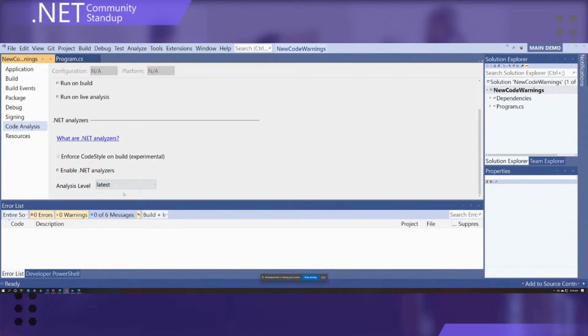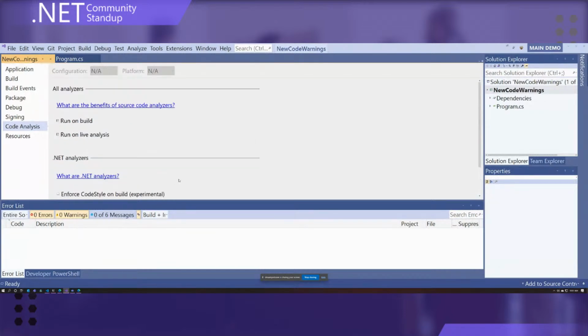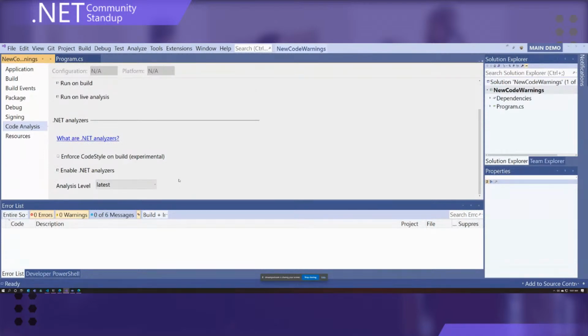And then we also have preview, which means that you are opting into potentially experimental warnings from the compiler that we intend to ship, let's say in .NET 6, but if you want to try them early, you can. So that is, I think, the easiest way for Visual Studio to say, what is my analysis level today? You can just look at the project property pages, and that will tell you. If you want to modify that, you can.